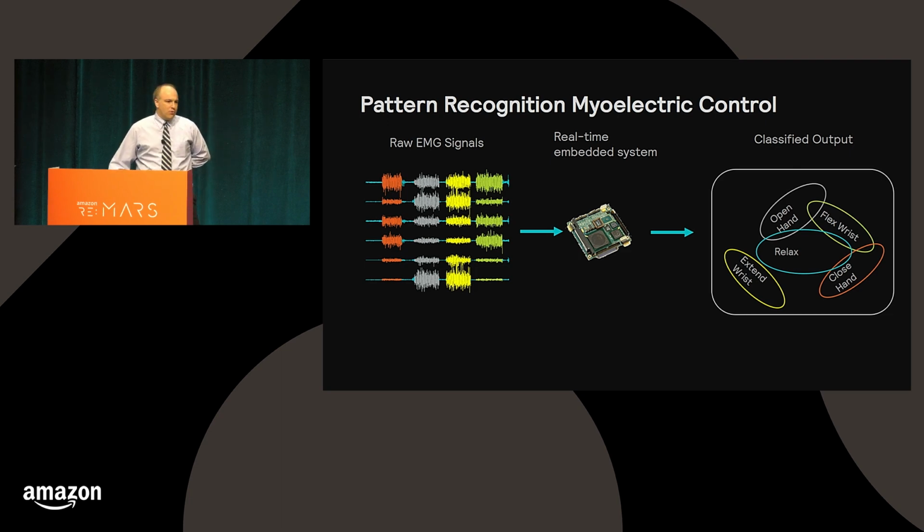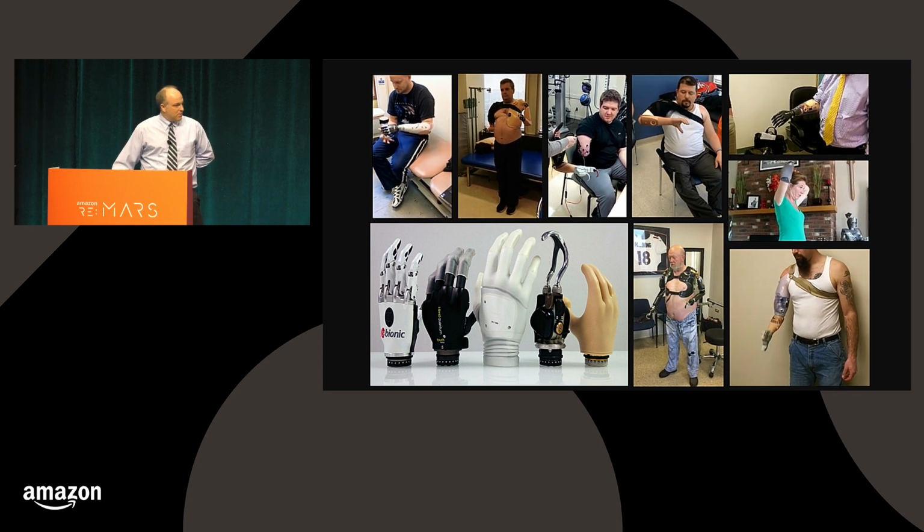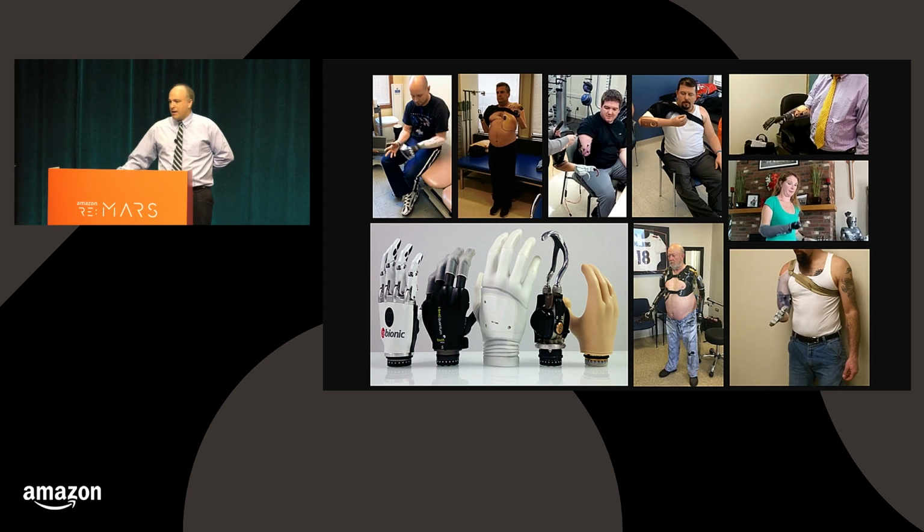And we use simple statistics like the amplitude or frequency content of those signals over a short time window to make that transformation. After they've been transformed into a feature space, you can use any number of machine learning algorithms to partition that space. We use support vector machines, mixture models, neural networks, deep networks. Name your favorite classifier, and someone in this myoelectric control industry has probably tried it with some degree of success. And these aren't just in the laboratory anymore. These are, in fact, available to patients around the world. So these are examples of real upper limb amputees using bionic arms. A number of very nice hands, hooks are available.